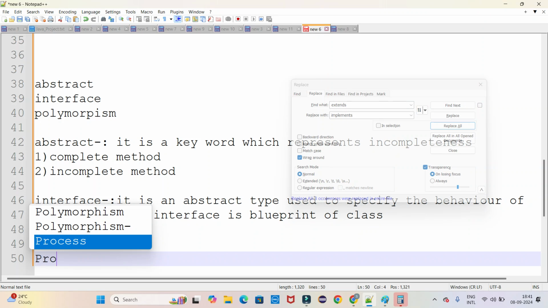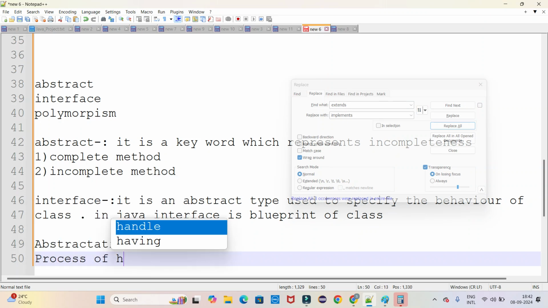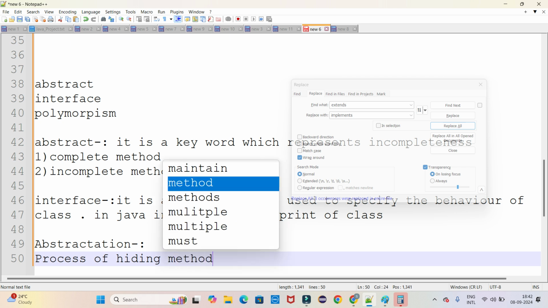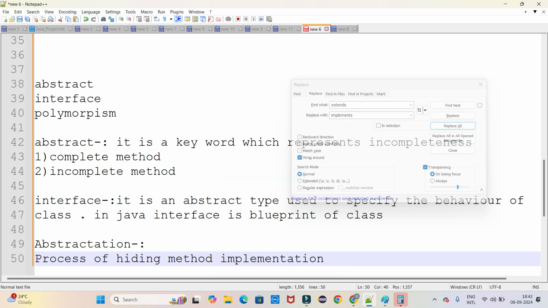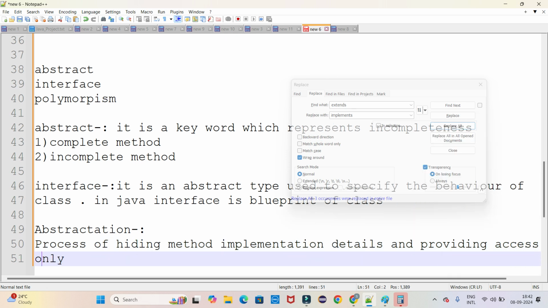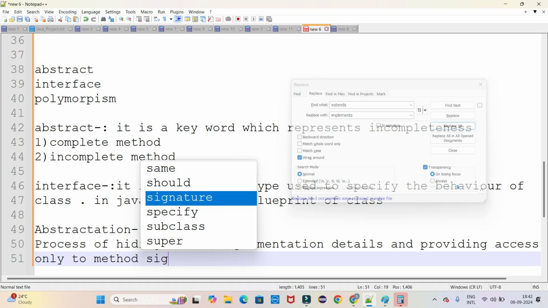Abstraction is the process of hiding method implementation details and providing access only to the method signature.